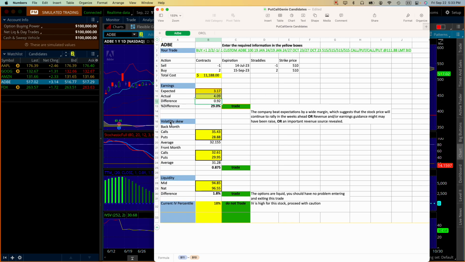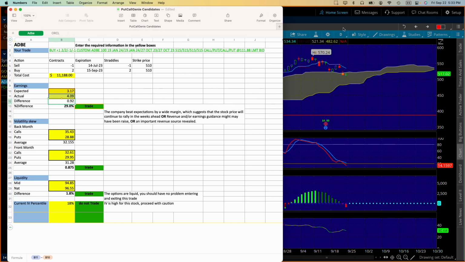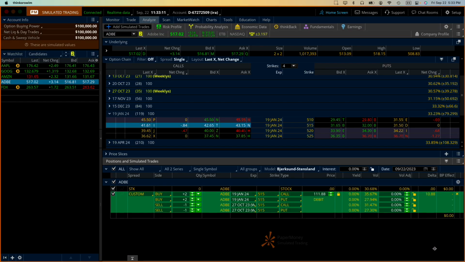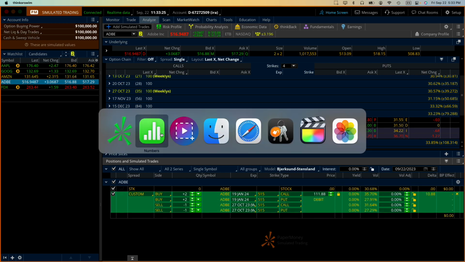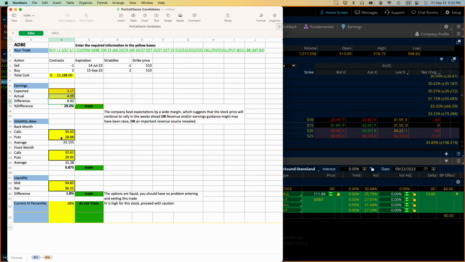Let's look at the volatility skew. What is this? Well, let's go to the trade that we have selected right here. You see down in the bottom right corner of your screen, it says volatility. And then you have 35, 27, 31, 27. You can see that is front month and back month. I want that information in my spreadsheet here. So back month.